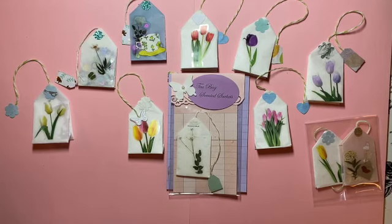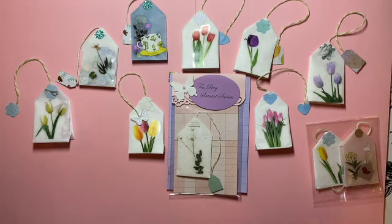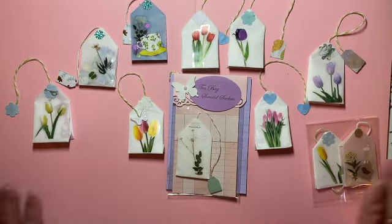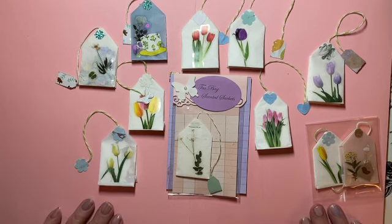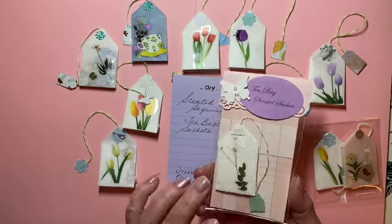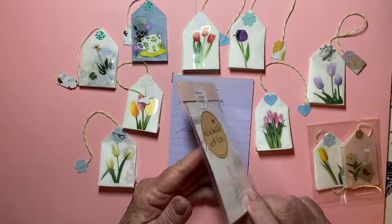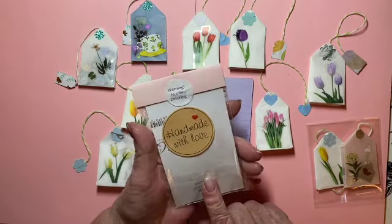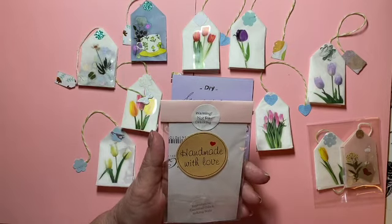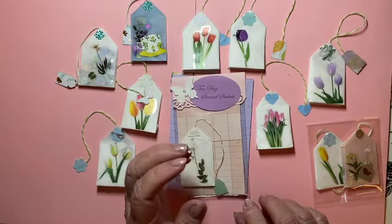I remember one time I love lilacs, and I had brought some into the office. One of the girls had an allergic reaction — developed a horrible runny nose and blotchy eyes. I felt really bad. So you have to be careful about people's allergies and sensitivities to different products, and make sure things are labeled well. As I said, I put a warning on here so people don't think they can drink it, and also the ingredients: essential oils and baking soda. It doesn't hurt to put extra warning that it is only for decor and not for drinking.